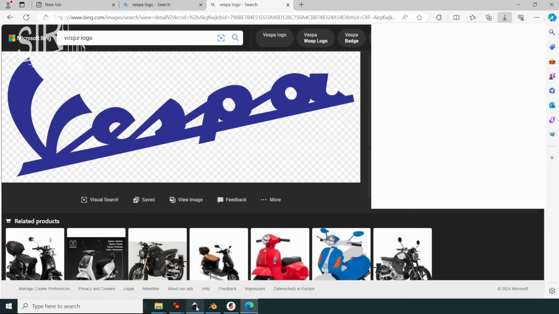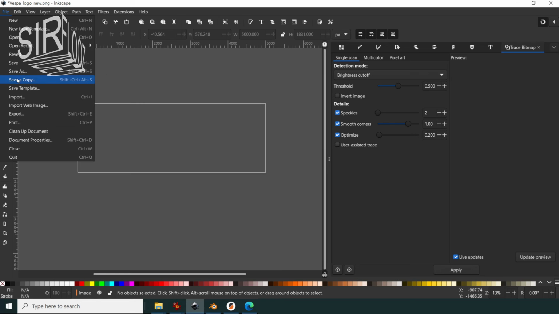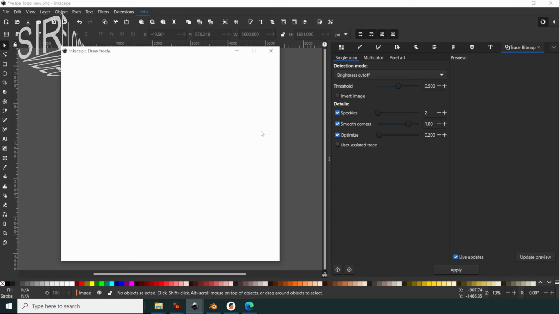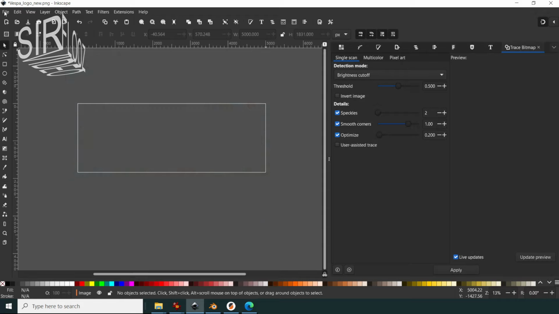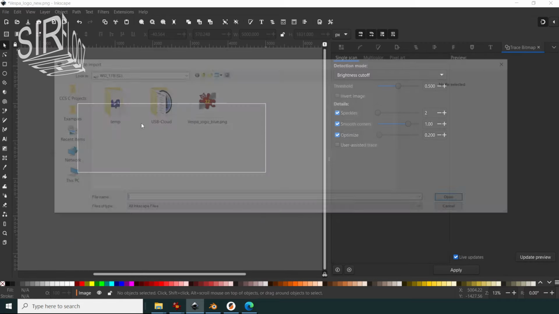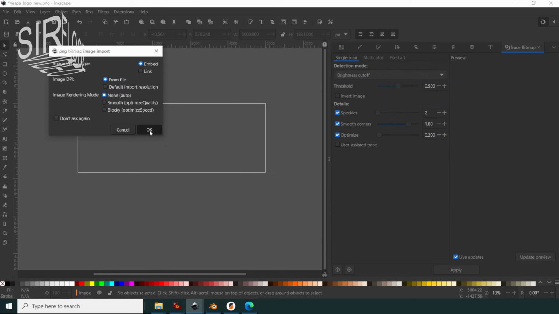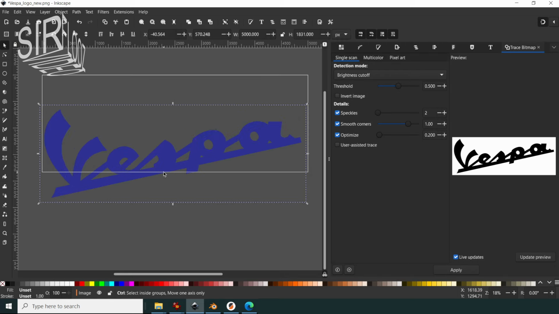So now, as I have the picture, I need to convert it from a pixel-based object into a vector-based object. For this I use the open source tool Inkscape, because it's a really nice tool. I really can recommend it. And for this I import the PNG file. There we have it.